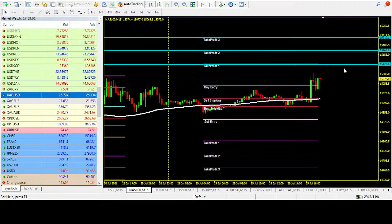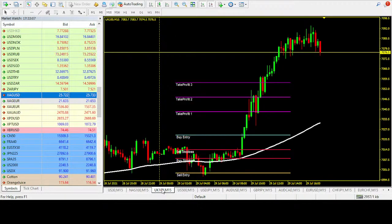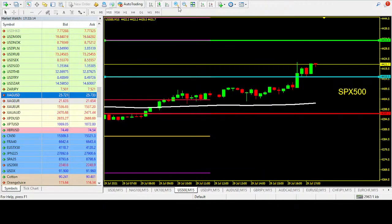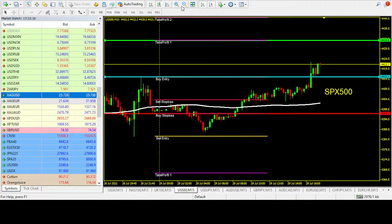So I'm gonna watch this closely. I've got about 5 trades running on these. So let's just see how it goes. Shaking a little bit, dude. Sometimes you open up the trades. Okay, look, SP 500 is looking good as well. We might be a little bit late on the entry, but those are the parameters right there. The stop loss is the red line. The take profit one is the green line. Okay, so I'm just gonna see, guys, what's gonna happen, and that's the trade that I'm choosing to take right now.